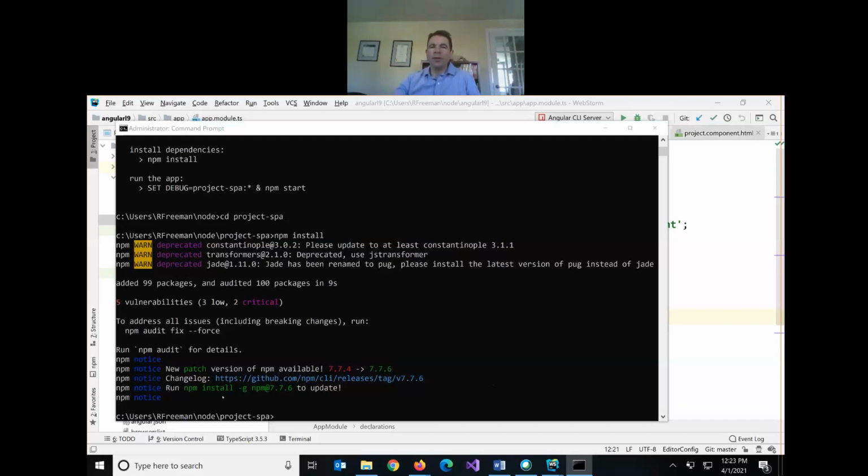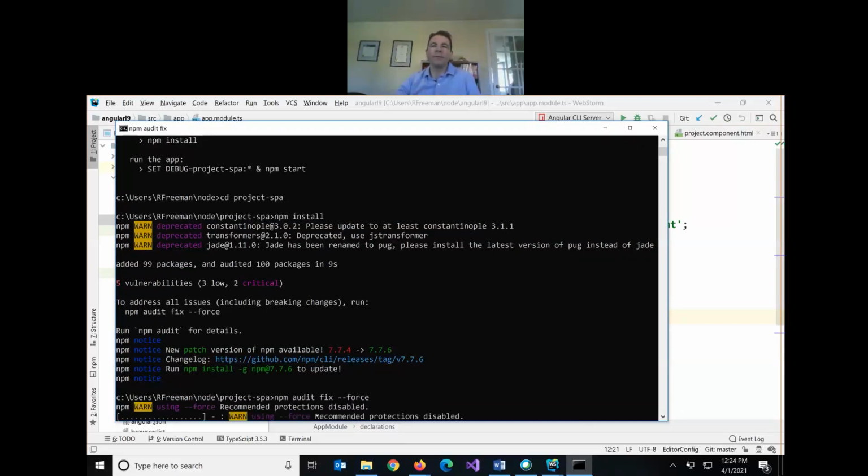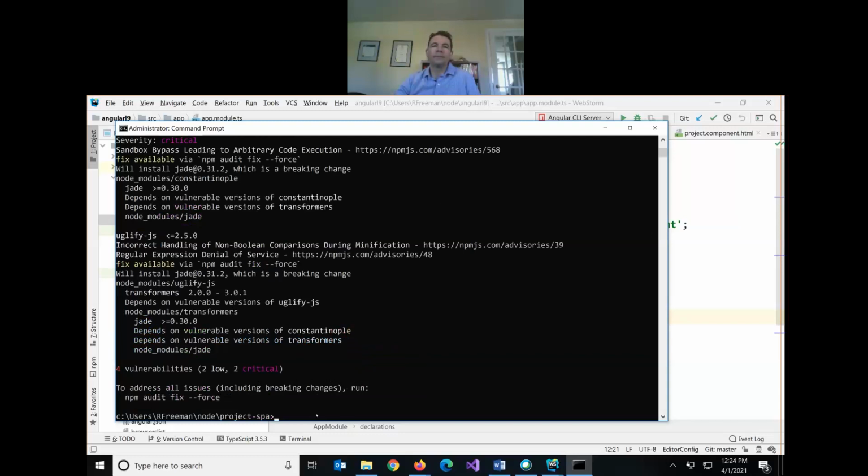It tells me there's a new version of npm available. I'm not going to worry about that for right now. It also suggests I run npm audit fix with --force. If you get that warning, you can ignore it if you want. I'll try that command. I won't spend too much time updating this stuff, but if it makes some errors go away, I'll do it. Okay, this just has to do with the Jade UI, which we don't really care about, so I'm not going to worry about it.